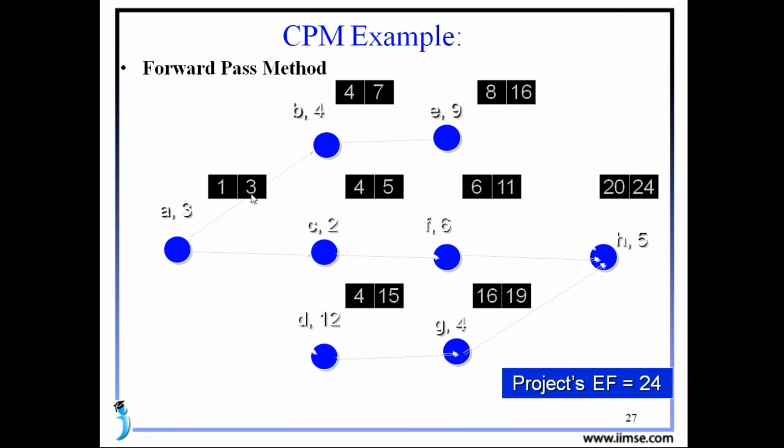But actually in our theoretical calculations in our book, they will get differently. But according to our software, we should take the exact dates as we get in our software. You see for A, starting date is 1 and finishing date is 3. 3 will come based on the project duration. See, on the first day we are doing our work, on the second, on the third. So on the third we are completing our A work.